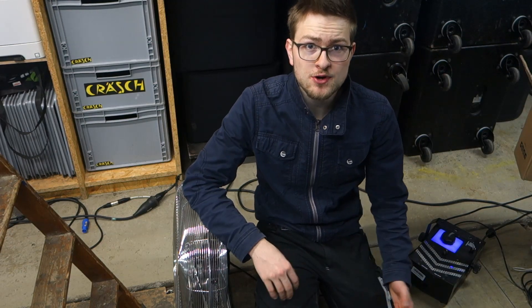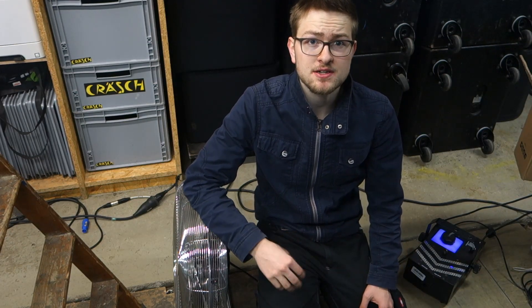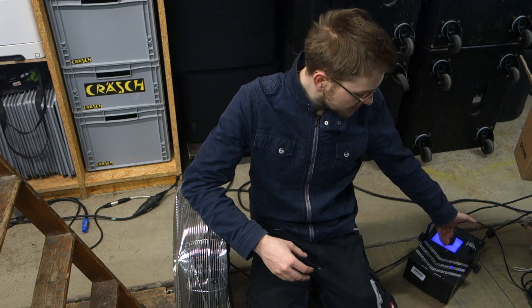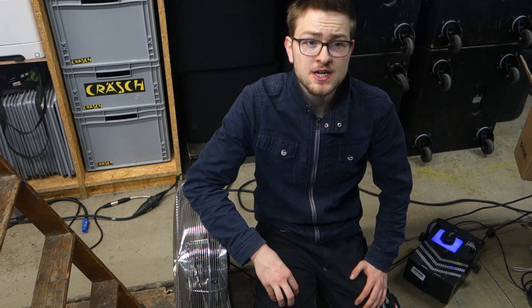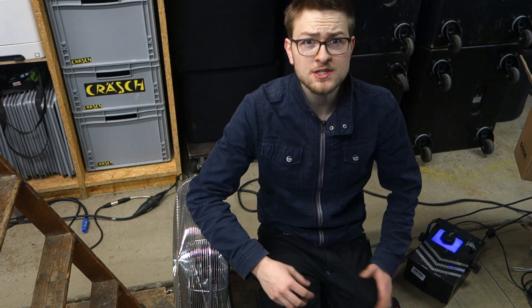You will need some way to generate fog. You can either use a professional tour hazer, which generates a light and diffuse fog by default, or you can just use one of these cheap fog machines. If you don't have one lying around, just ask your friends or your local lighting and PA supplier. They're usually super easy to operate.